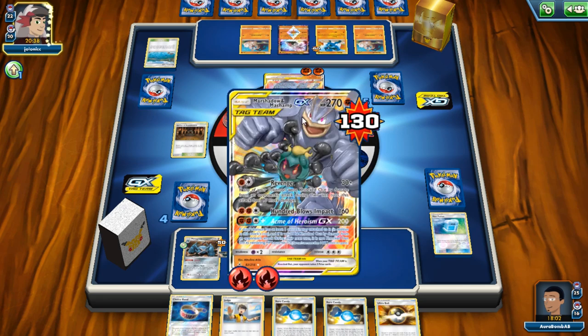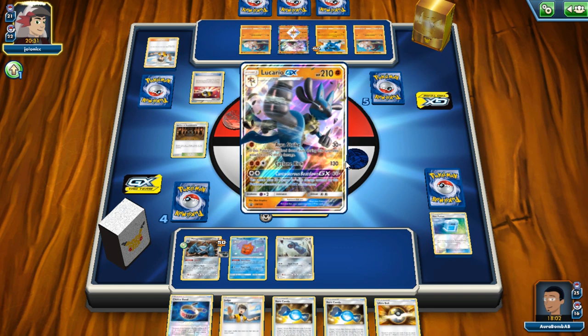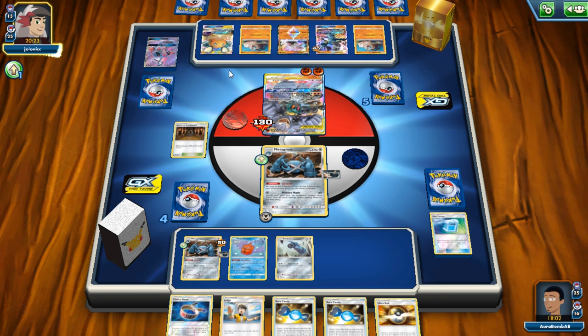Unless he bumps the stadium. See, I was thinking about playing a Field Blower, but I cut it out. Because Field Blower would have been cool to get rid of this Frying Pan and just throw the Choice Band on top just to take a guaranteed knockout. I'm assuming this means he has Ace Arola if he's doing this. No, he's just going to play Dedenne. So he's going to do his best to find... No, he could have grabbed Ace Arola just then. So I don't really know what his game plan is here.